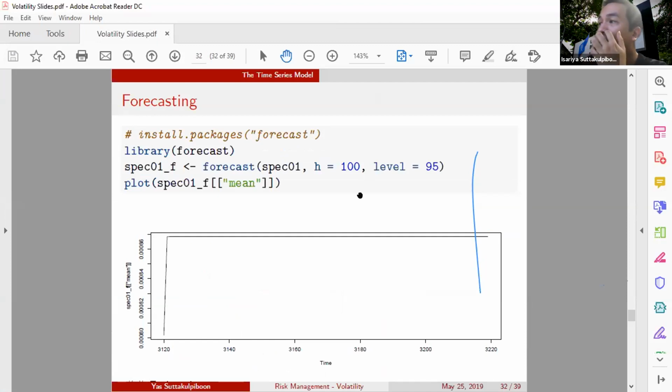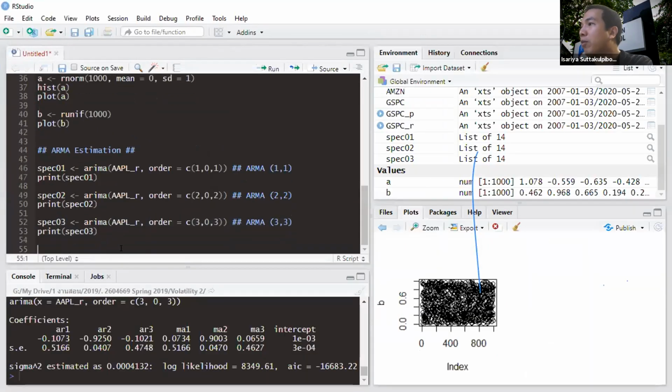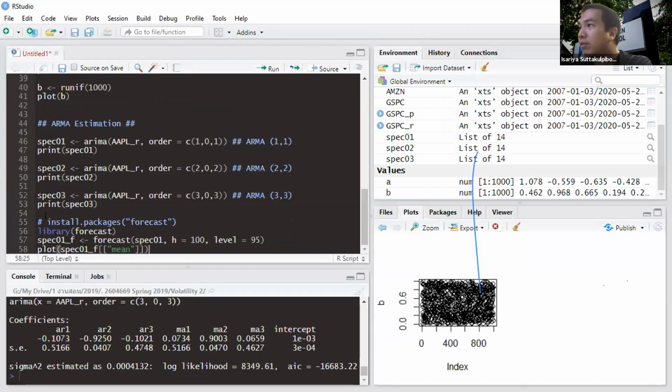Oh, you can do forecast too. As mentioned, in R you can actually forecast what would be the next steps. You can use the function called forecast, which is in a library called forecast, and in a package called forecast. Let me do this for you. We already saw that the ARMA 2 kind of works, so we probably can use the ARMA 2 to forecast the future.